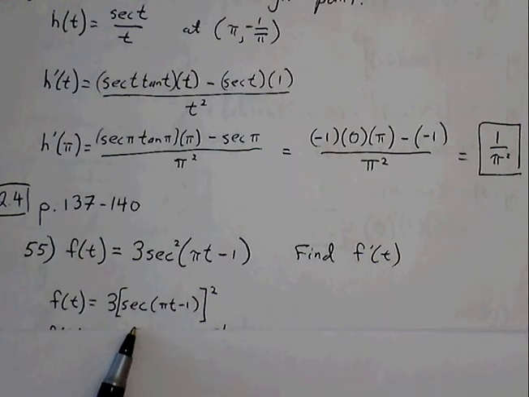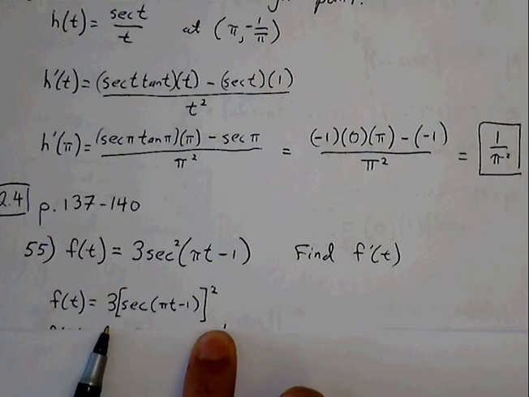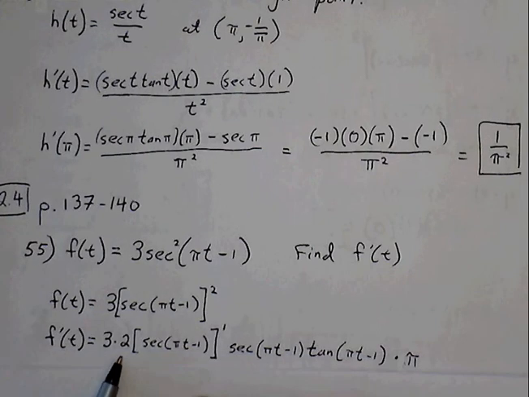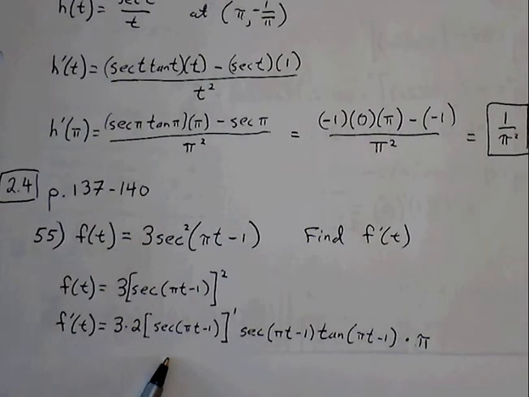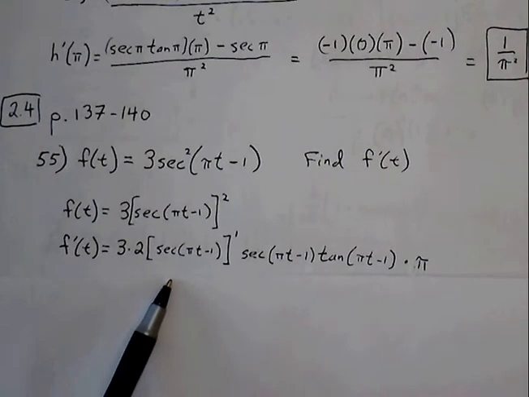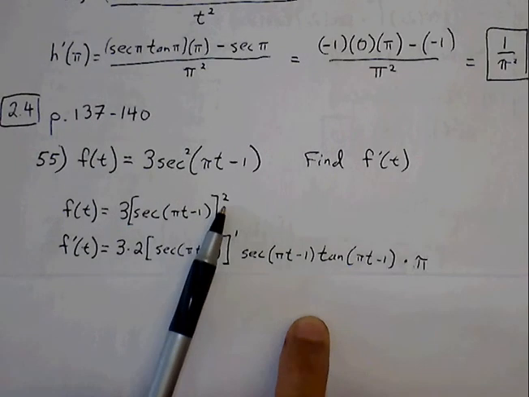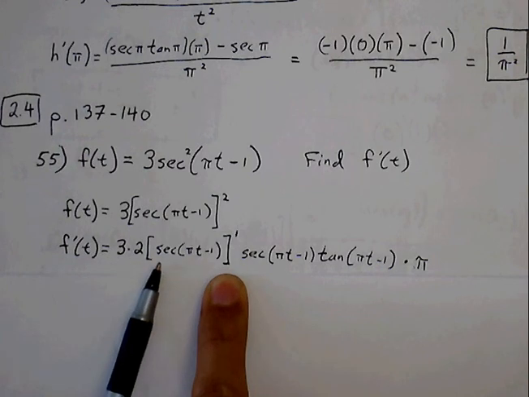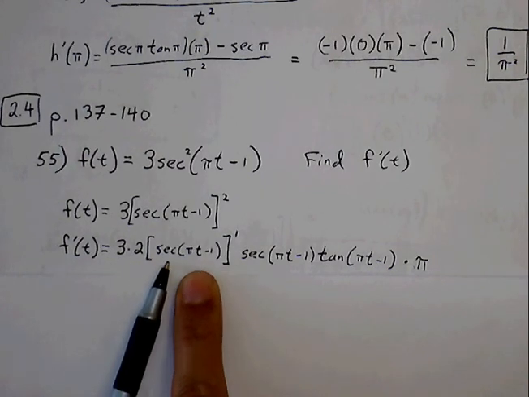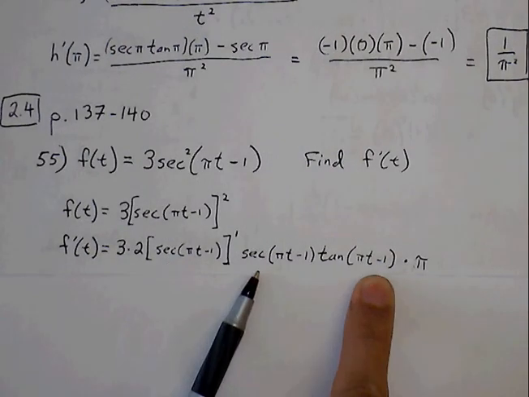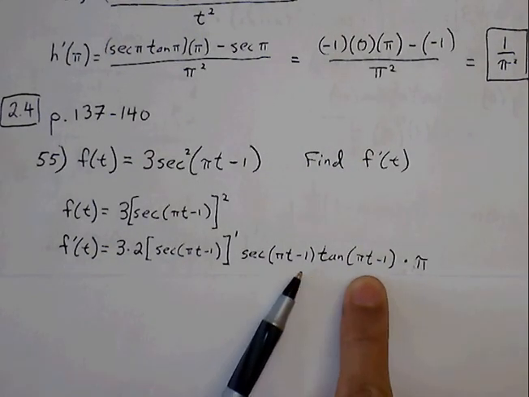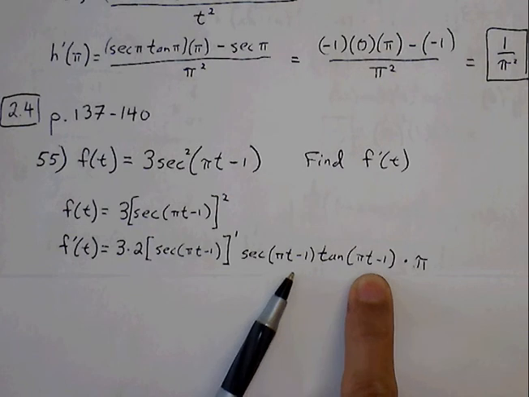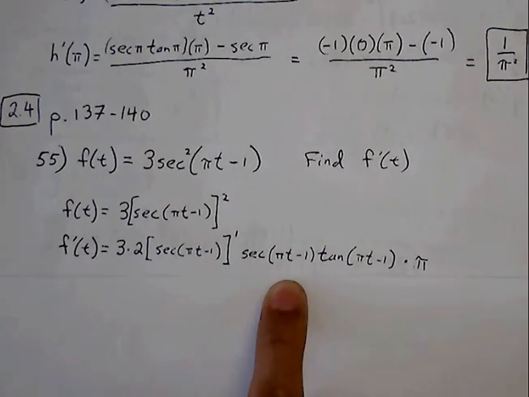So now we go through our derivative. Outside functions first. So the 2 comes down. So 3 times 2 secant of pi t minus 1. Okay. Raised to the first power, because we subtracted 1 from the original exponent. So now we've taken care of the outermost function's derivative. So now the next function in is secant. So the derivative of secant is secant of u times tangent of u. Okay. Notice that we don't change this pi t minus 1 because we haven't gotten to this derivative yet. Okay. Secant of u tangent of u.